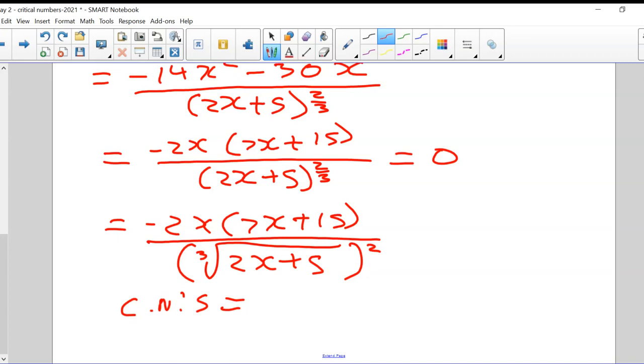So minus 2.5. Okay. I agree, by the way. What are the critical numbers? And 0. Good. Anything else? Any other critical numbers that you can see here? Because there is one more. Okay, there's one that I'm not getting from the class.